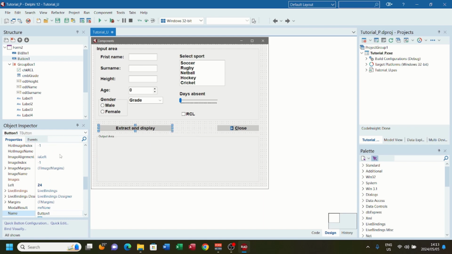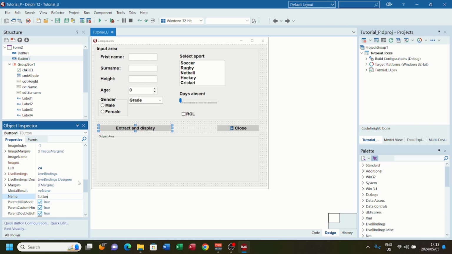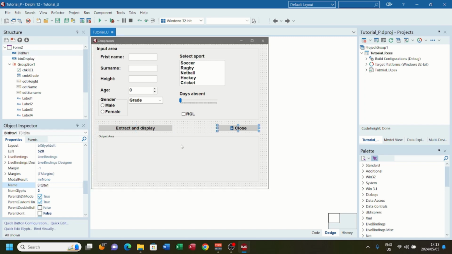Change the name of the extract and display button from button 1. Let's change that to what did I rename it to? BTN display, I think it was. Yeah, let's call that BTN display. Right, and then our bit button, we're going to rename that as well. Actually, no, you know what? Let's leave it as it is.